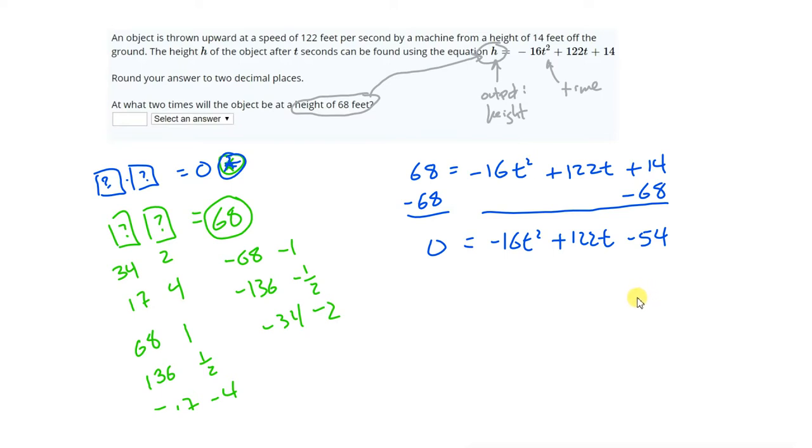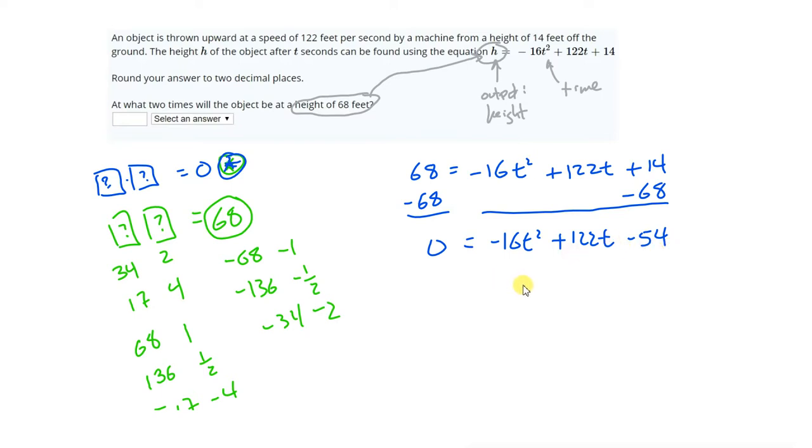So how do I solve that? Well, I could try possibly factoring it, but these are pretty big numbers. It might be difficult to factor. Is there a greatest common factor I could factor out of all the terms? Well, I can't factor t out of all the terms because I don't have any t in that third term, but I could at least factor a 2 out, couldn't I?